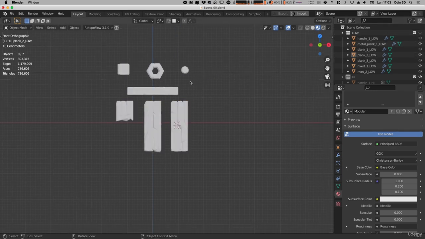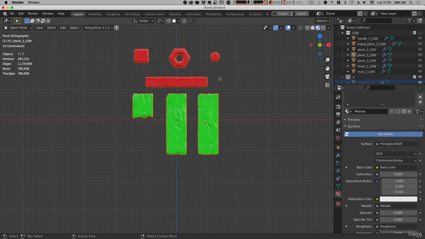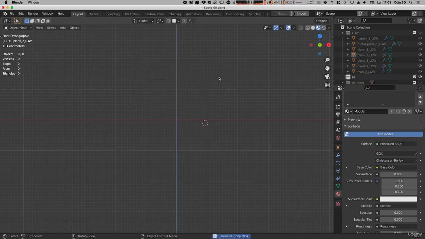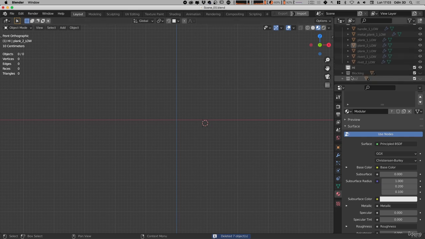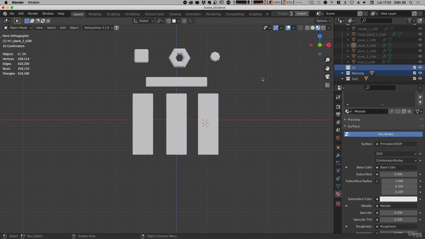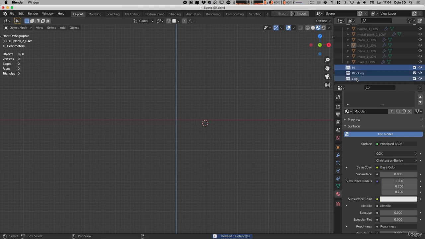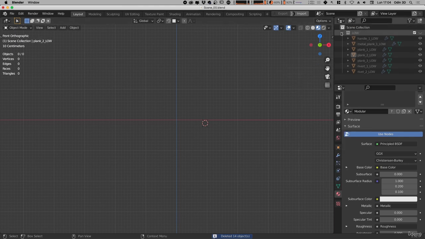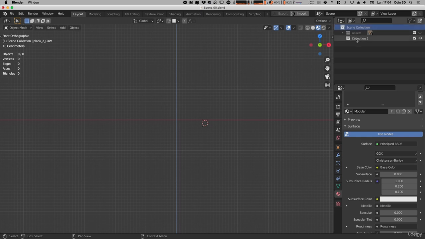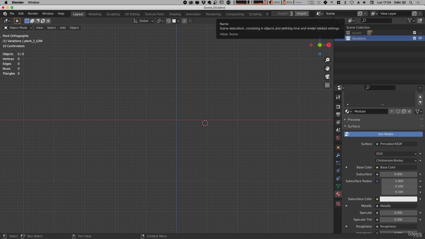For this, all the high quality objects in this Blender file, we can delete them. We don't need them. In fact, neither that nor the blocking nor anything from that goes. All this can be deleted. And I'm going to call this pieces or assets, and here I'm going to create a new collection with the C key. And I'm going to create the variations. For the moment, I'm going to put all of them in a single collection. And then, if necessary, we can break them down or order them or whatever is necessary.